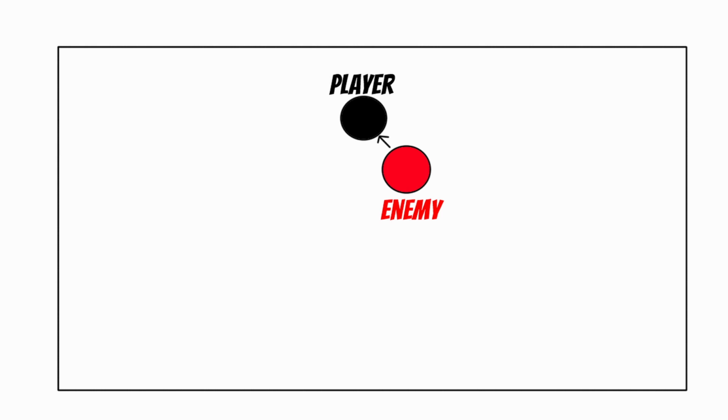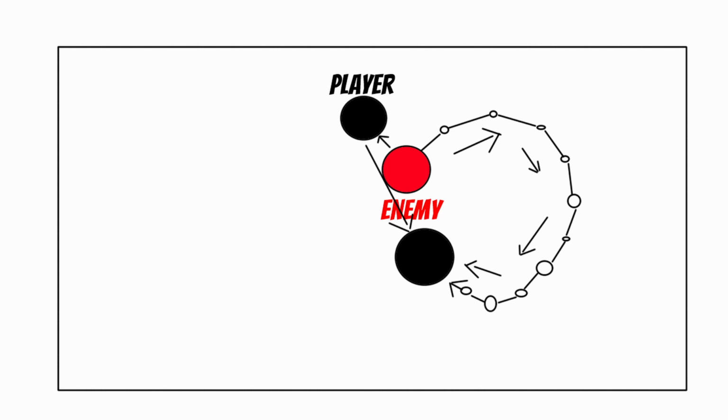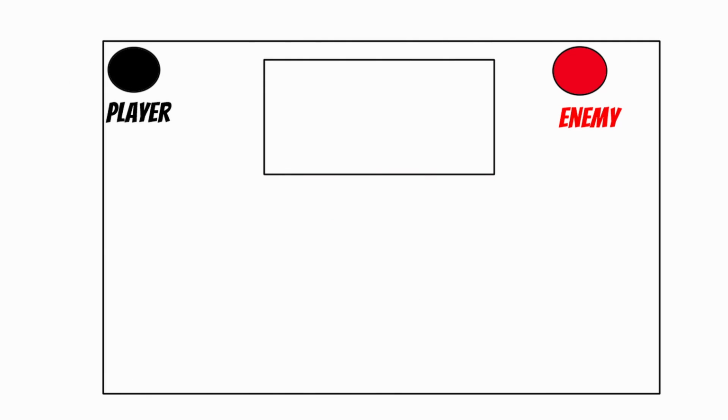But then we ran into this problem where if the player ran directly past the enemy, he would end up having to go in a gigantic circle to avoid going over the angle threshold that we set. So I ended up scrapping the dot product algorithm because it wasn't really behaving the way that I wanted it to. And this is the last thing that I came up with.